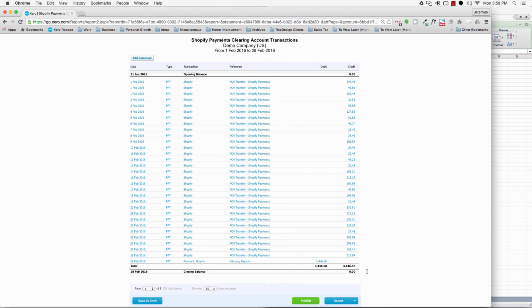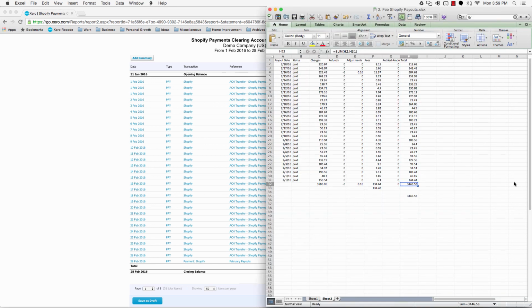And this process works the exact same way whether you're doing Etsy, Walmart, any other sales channel. Get your hands on the payouts, add up the fees, run some reports to split it out, and you'll be golden.